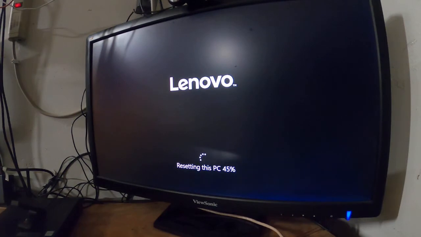And I do believe once I have this system back to a state where I can get to a point to log in, some of the first steps I'm going to have to do is run all the system updates from Microsoft to make sure.